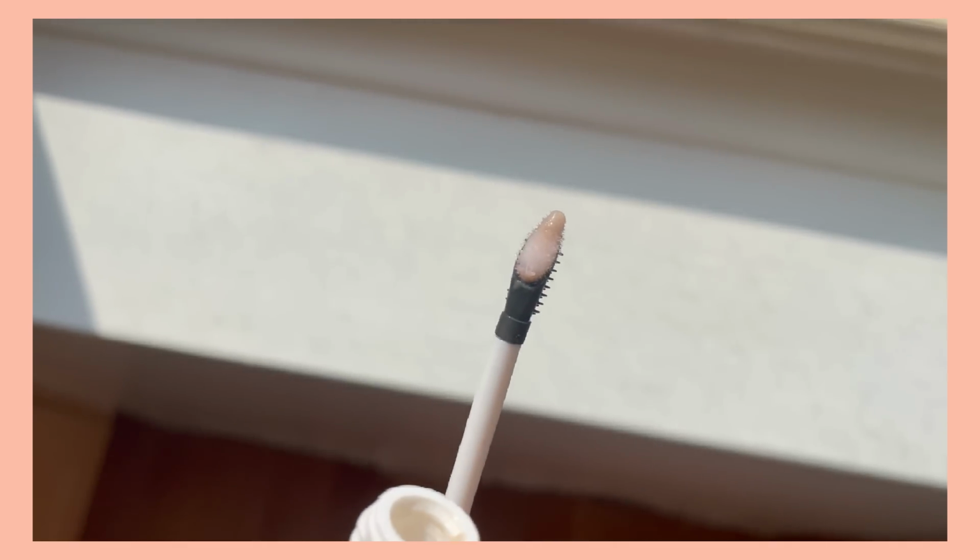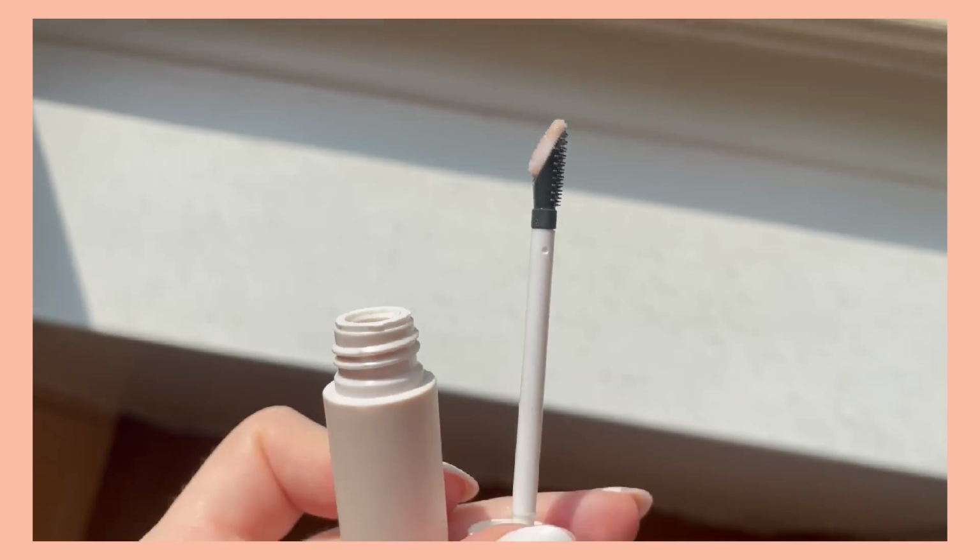And for a brow gel, I didn't like this product at first, but it really grew on me, and it is from REM. This is their clear brow gel, and it's got this really funky applicator where one side is a soft, fuzzy top, and then you flip it over and you have these rubber bristles to comb through the brow. So it's supposed to be a 2-step process. You apply, you flip, you comb through. This is a great long hold brow gel. It works on my fine eyebrows. I will say this one is pretty much used up and starting to dry out. And I brought this with me.